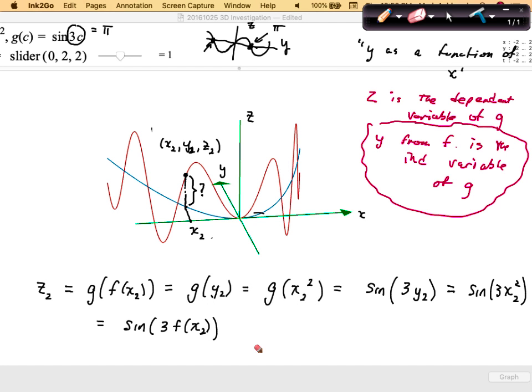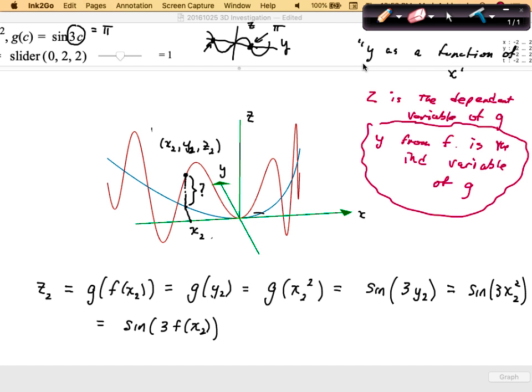All right, so now I want you to notice something. So really, this red function is really about what? What is this red function really about? Now that we've come up, I've picked an arbitrary point, and you've shown me ways to define the value of the dependent variable of an arbitrary point on the red function. What do you see going on here? Yeah, really, this is about composite functions, right?